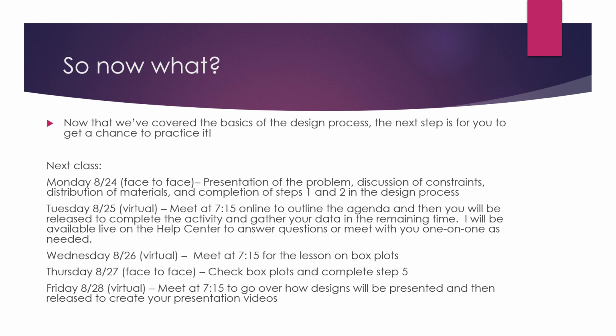What we're going to do on Monday is I'm going to present the problem to you. You're going to be building a catapult-like device to launch a small foam block. We'll discuss the constraints. I'll distribute the materials. I have everything except the rubber bands. I should have those sometime tomorrow though. So I'm basically going to give you a bag that will have the materials that you're allowed to use in it. Just be advised, some of the bags have holes, so the paper clips might fall out. If that happens, we're going to roll with it.